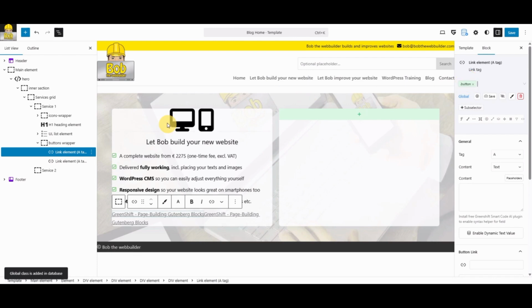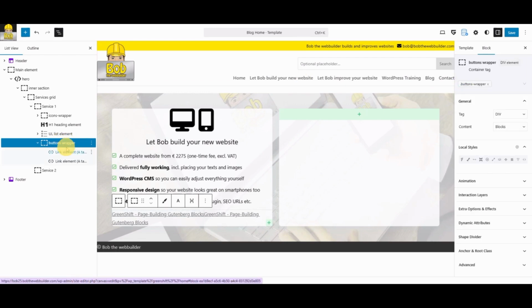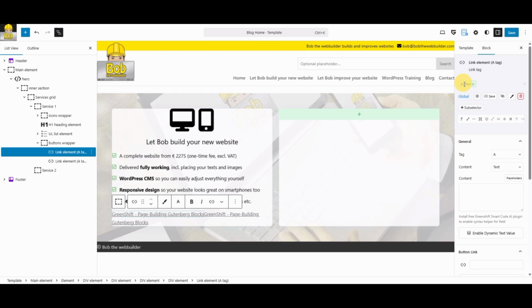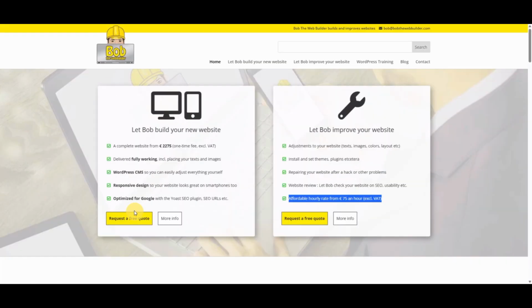All right. So now we are going to add some button styling, and we're going to do that on the button class, not on the wrapper like we did before, because we might want to use these buttons without a wrapper on other pages or other parts of the site. So we're just going to add it over here. So how does my button need to look? Well, first of all, it needs to have a yellow background with a black text on it.